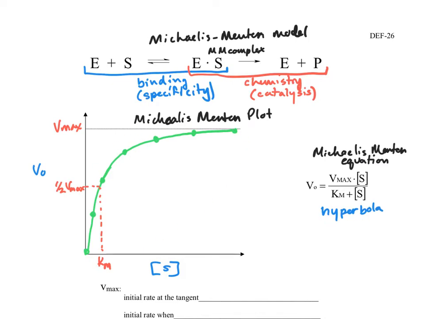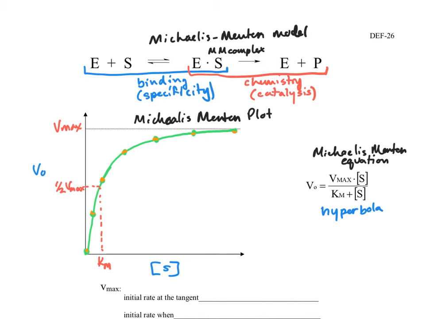That's the key here. Michaelis and Menten were some scientists, about 100 years ago, that actually did these experiments where they went ahead and measured the velocity of enzyme reactions as a function of various different substrate concentrations. They plotted those velocities and they saw that it came out to be a hyperbola. They developed all this theory around it.